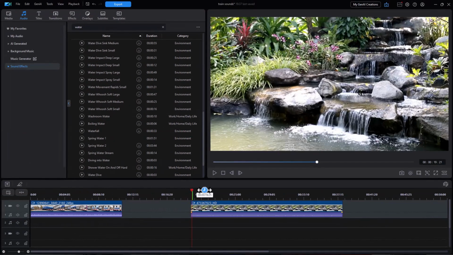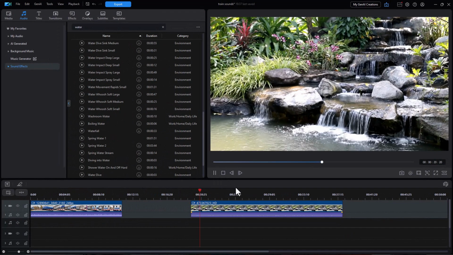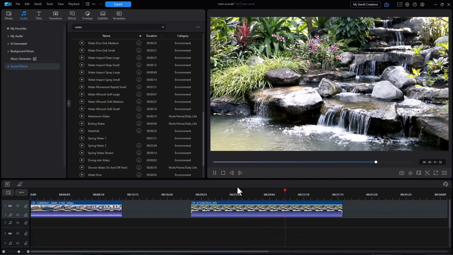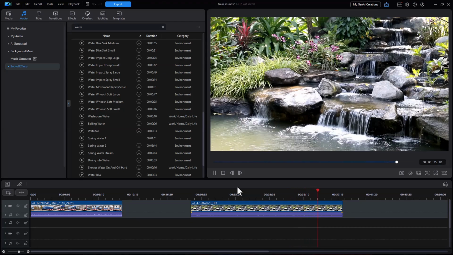And now if I want to play this clip, I have the clip and the audio working together, and it looks just like I might want it to, as if it were all filmed at the same place with both audio and video. So that's a few tips on working with internal and external resources and linking audio and video together in PowerDirector.